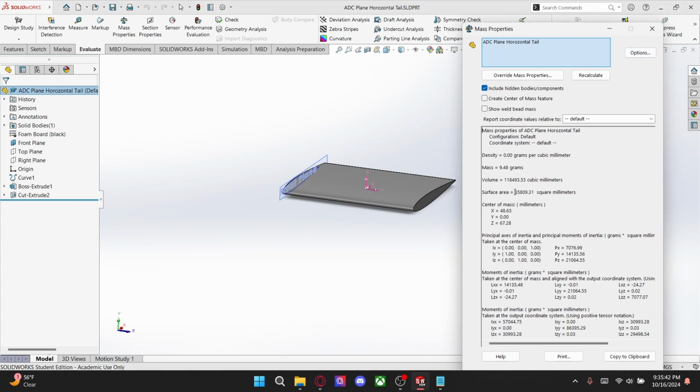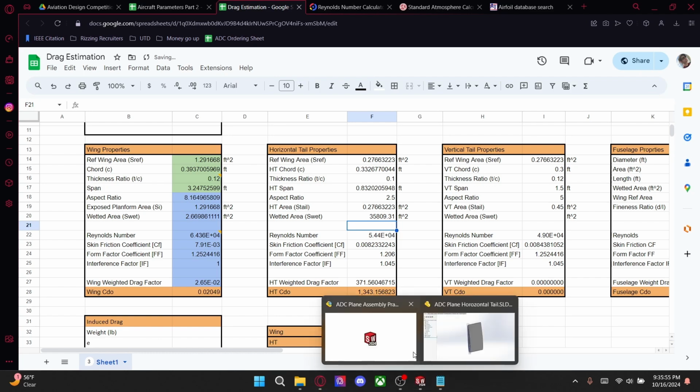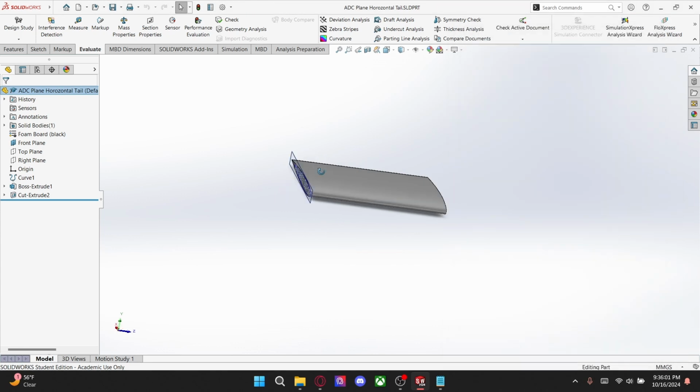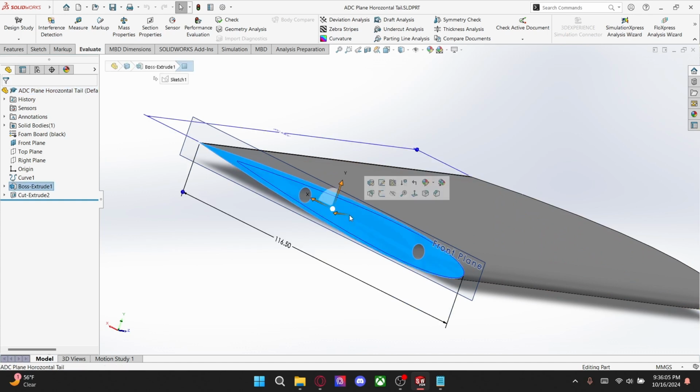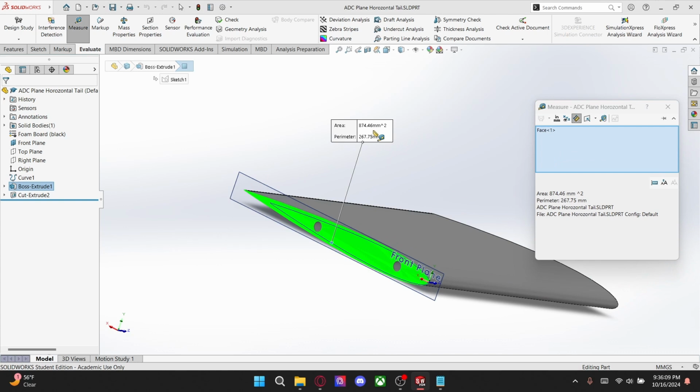So that's 358,093.1 square millimeters. I believe that was the right number. Okay, so now we have that surface area. Now what we need to do is take off this face, so we can just hit measure and find the area here, 874.46.